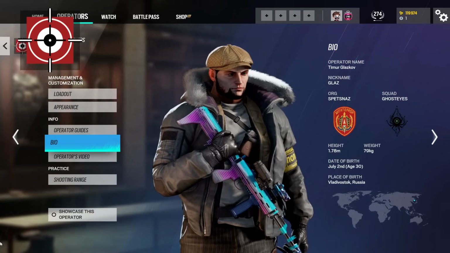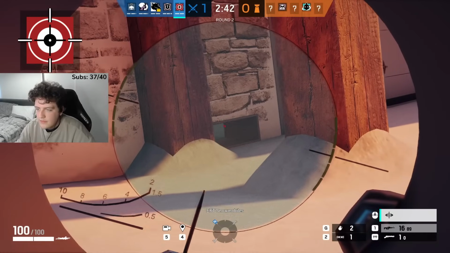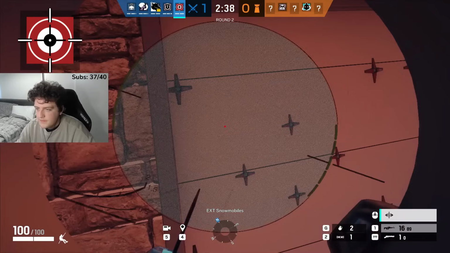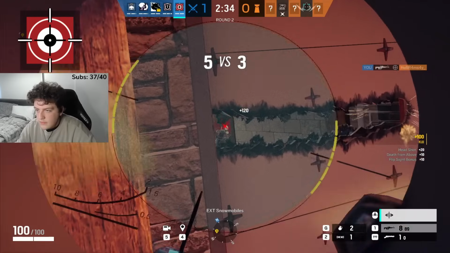Next up we have Glaz, and I gotta say, stop treating Glaz like he is a sniper operator. The sooner you realize that Glaz has a strong DMR, which has a heat finding scope which outlines all of the enemy team, you're going to realize that you can play much more aggressively with Glaz than you can with some other operators.